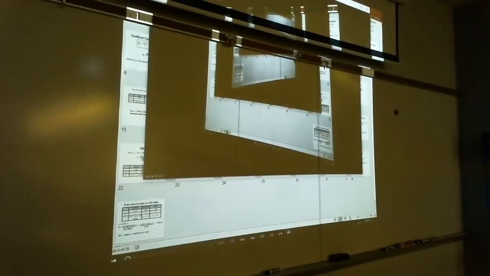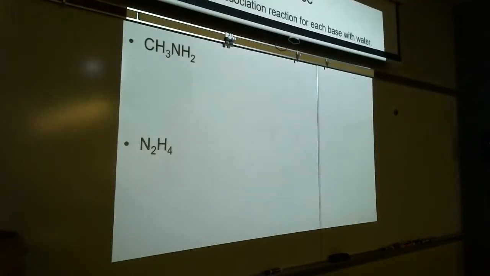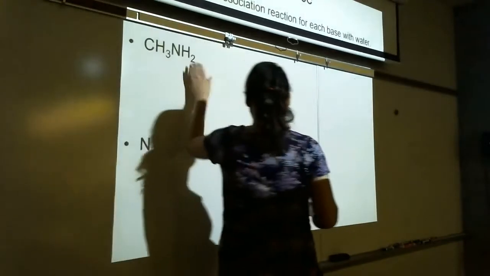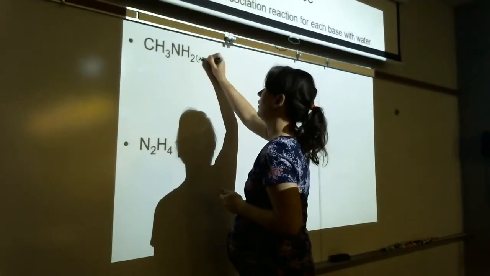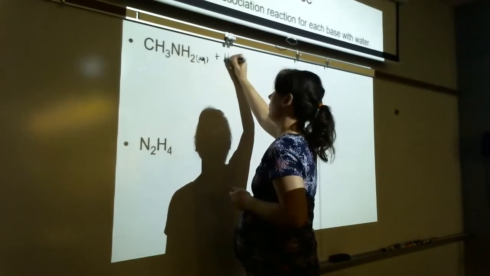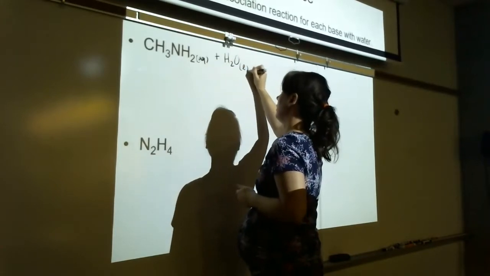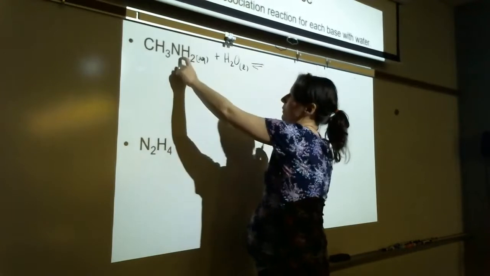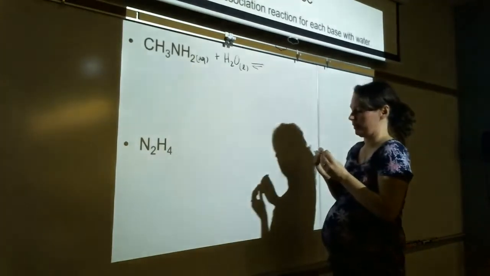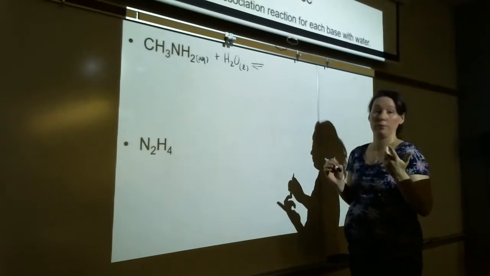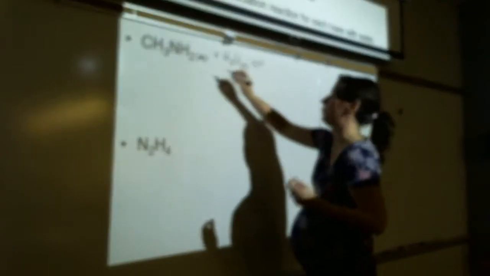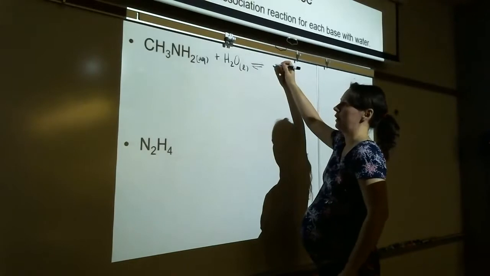Let's look at the answers here for our dissociation reactions. So if this is our base, B (aq) plus H2O, what's going to happen to it in terms of number of hydrogens? Is it going to go up or go down? It's going to go up, right? Because this is donating H+. So what's the formula over here?